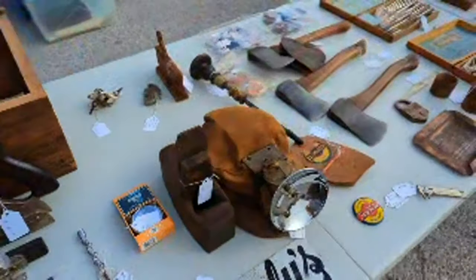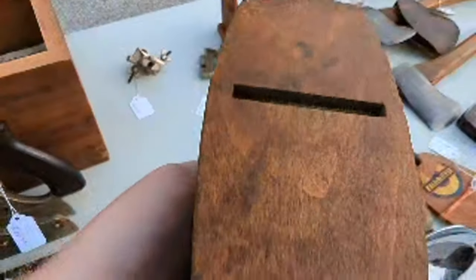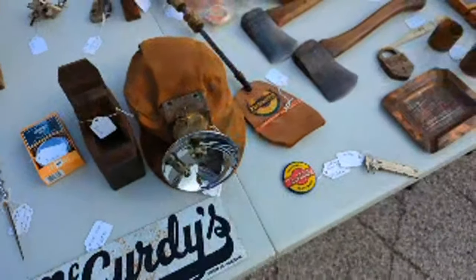Is this a toothing plane? Yep, toothing plane. So the blade has this serrated edge. Let's see if I can get a shot of it. I don't think I can. It runs vertical. I've got a video on one of those. Got a couple of videos on it, actually.